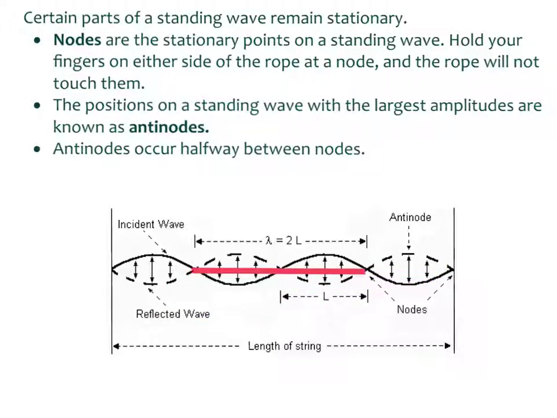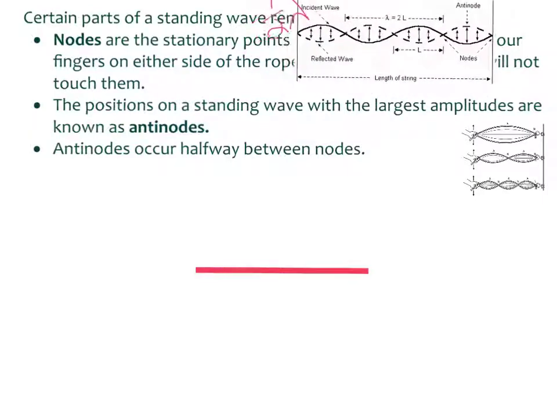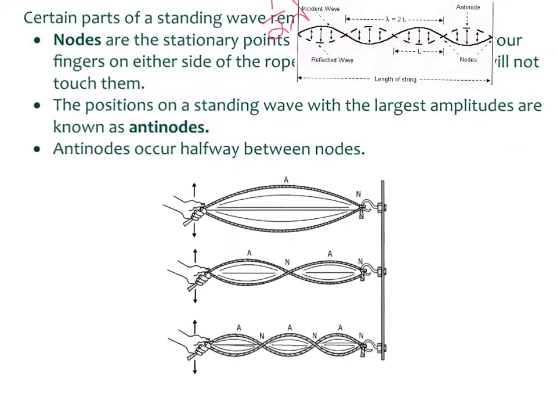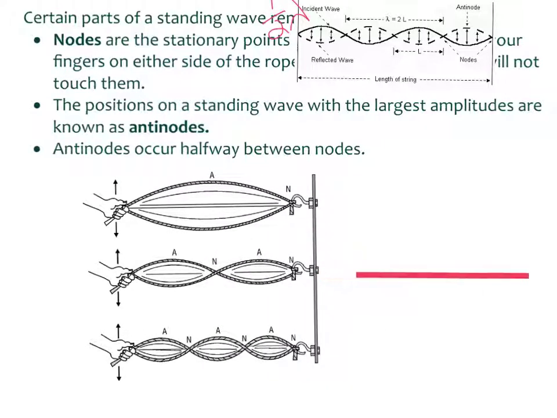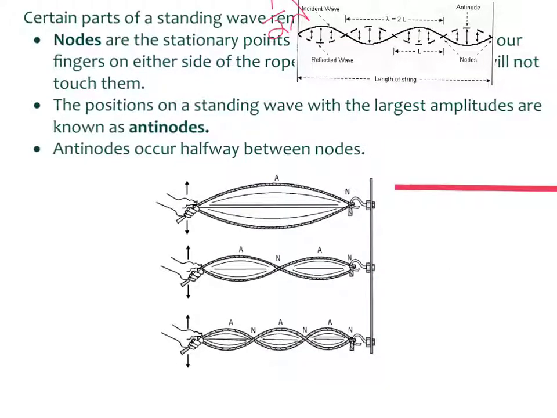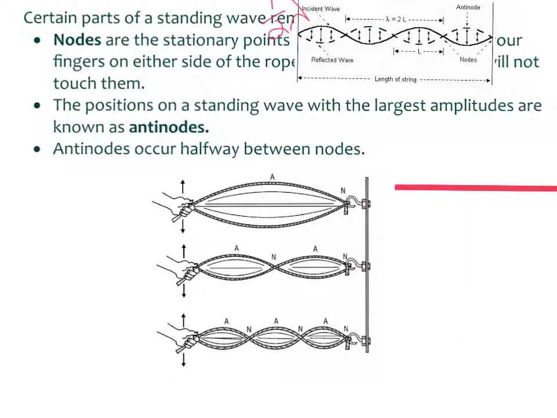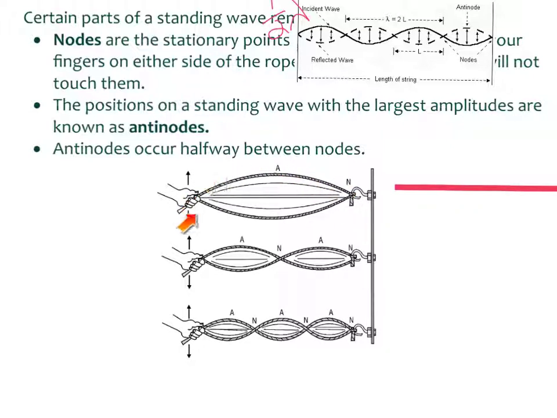Now what this also tells us then is that the distance between adjacent nodes, so the distance between this node and this node, is going to be equal to one half of the wavelength. What we're going to find is that we can take a rope, and depending on how frequently we shake that rope up and down, we can get different standing wave patterns, okay? If we go kind of slowly, we can get just a single standing wave like this here. Now, the distance between this node and this node is equal to half a wavelength. So what that tells us is if we can just measure the rope, right, and we get this standing wave, then we can determine the wavelength.